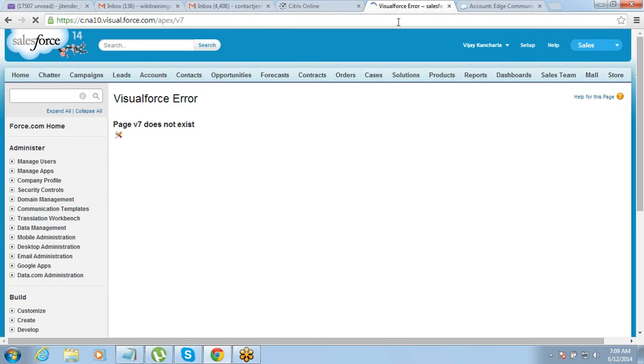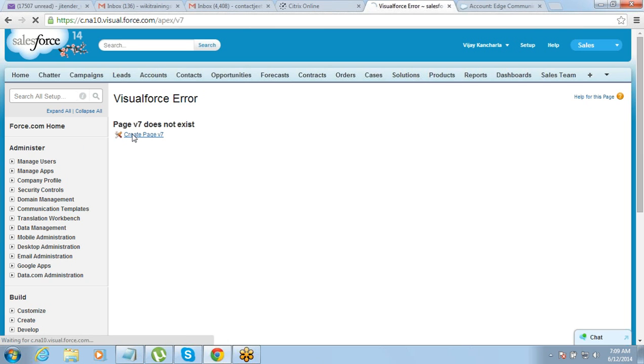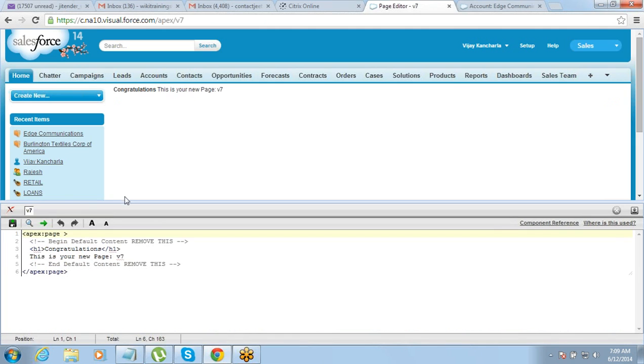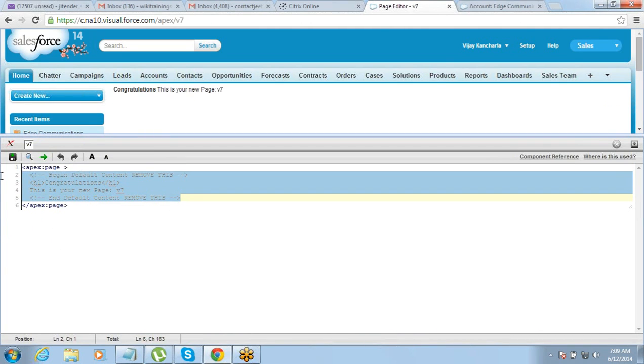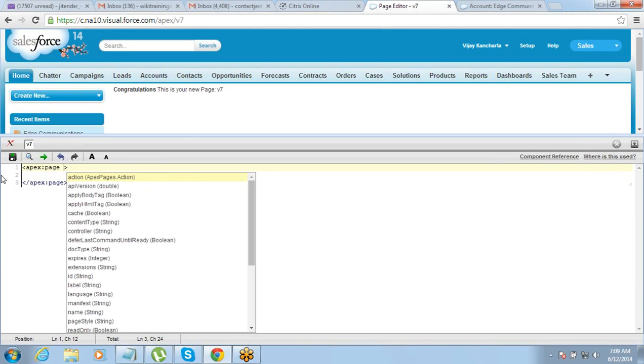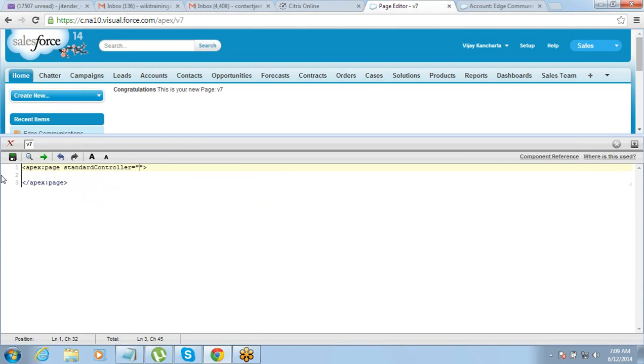So it's very simple. Create a new page, go to the code editor, put a standard controller, but this time a standard controller should not be account, this should be opportunity.